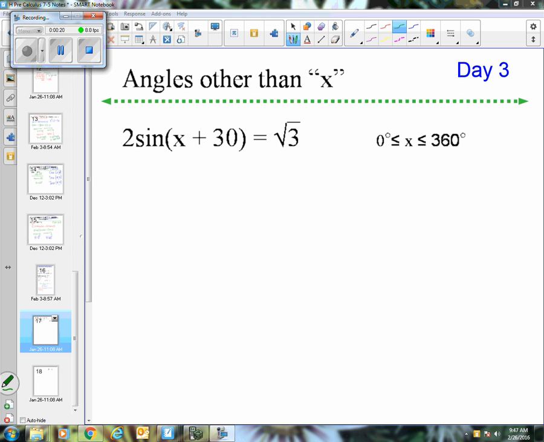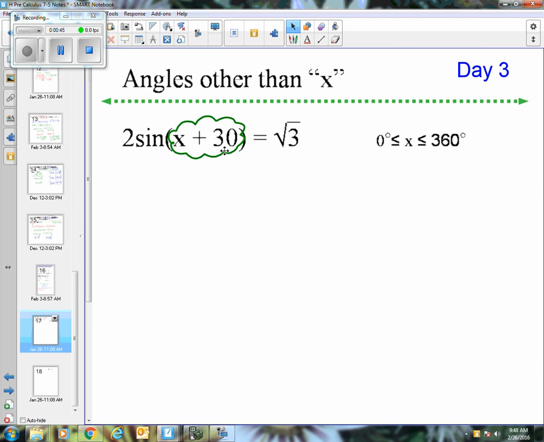So the degree of the function is 1. It's sine to the first power. And we have some variables and some numbers here. But what stands out the most to me is the angle expression itself. Instead of just being x, there's something else added in there. Now, there are formulas definitely on our formula sheet that can address something like this, but if the situation is more complicated, what does this mean for our solving?